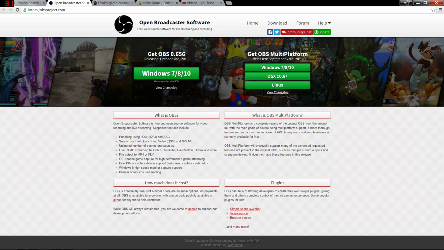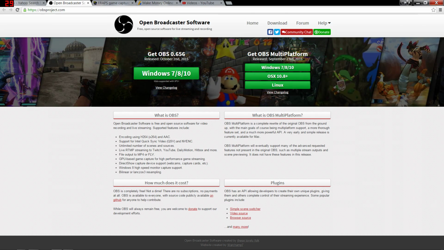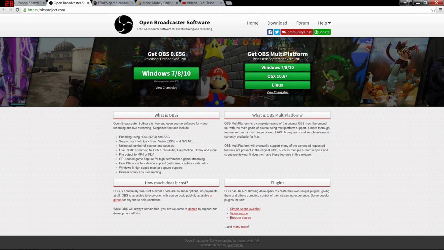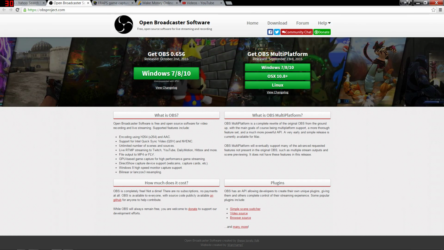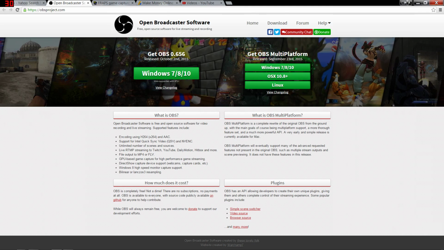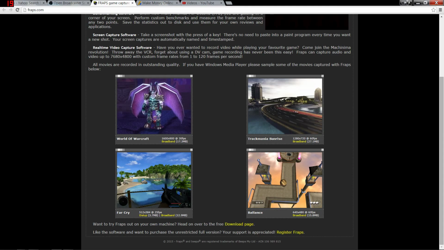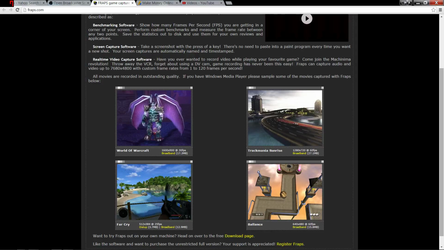So if the game, say, is taking up 50% of your CPU and the recording software takes up 30, you're fine. But if the game, when you change to another one, goes to 70%, now you're doing 100% of your CPU, chances are you're going to have a little bit of lag somewhere in there. And if the game takes up like 80% or 90% of your CPU, then you can't even do it at all, really, because you're exceeding past what the CPU can even handle.